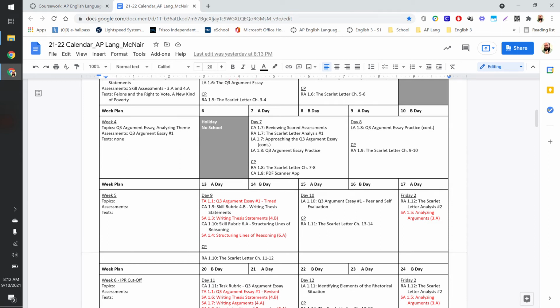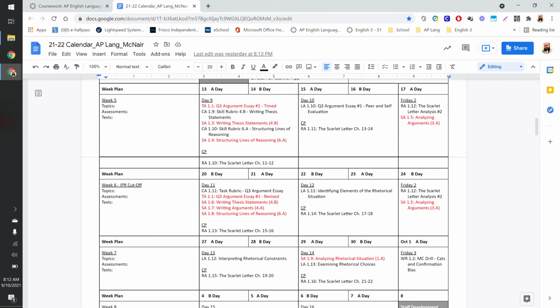And it goes organically with what we're doing that day. Just like on day 9, we're taking skill assessments based on work you're already doing. Here we're going to be evaluating your ability to analyze arguments in the work that you do on the Scarlet Letter Analysis number 2. So it's a natural extension of that activity.